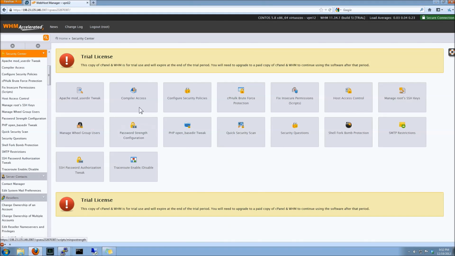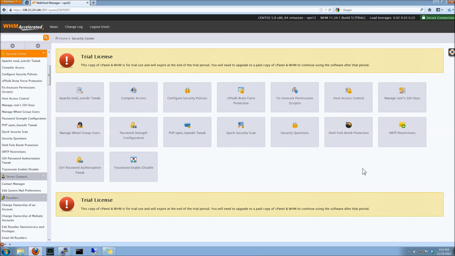The compiler access, you can block compilers, but you can still get past that. A lot of this stuff here, when it comes to security settings, really doesn't do much at all. You can disable them, enable them, do whatever you want with them, but personally, they're not what we're going to be focusing on for security.